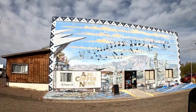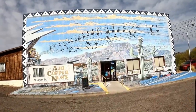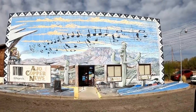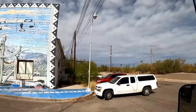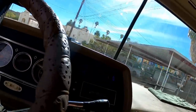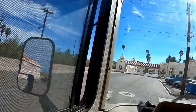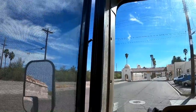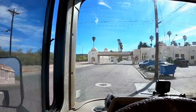We made it into town. I need to stop at the post office. This town has murals all over the place — this is the Ajo Copper News, must be the local newspaper building, and the entire front is a mural. We'll have to turn around on this street. It's a good thing it's wide because the clearance up here is 11 feet, and the Bounder is 11 feet 8 inches — we cannot go forward. The post office is right up here, so I'll walk the rest of the way.